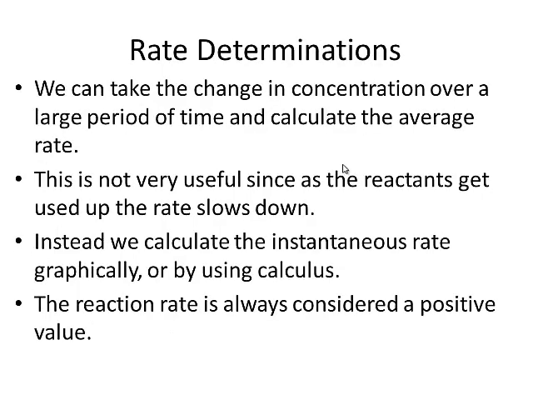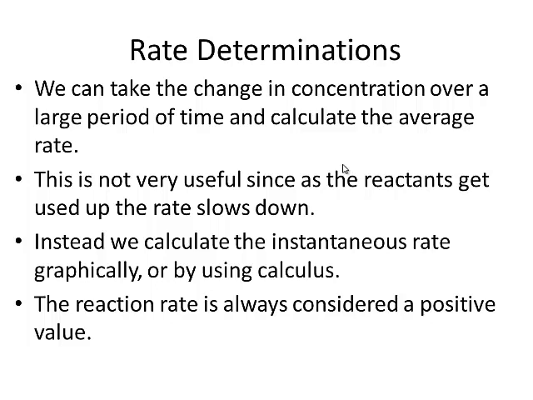When we take the rate of change in concentration over a long period of time, we can calculate the average rate. And that is good to know in some situations, but for the most part, the rate is not constant. Because as the reactants get used up and the concentration of the reactants goes down, the number of collisions also decreases, and so therefore the number of effective collisions goes down and your rate begins to slow down. And if you want to go to the extreme, when you have almost no reactants left, they're rarely ever going to find each other, so at that point your reaction is almost stopped. So it has to decrease.